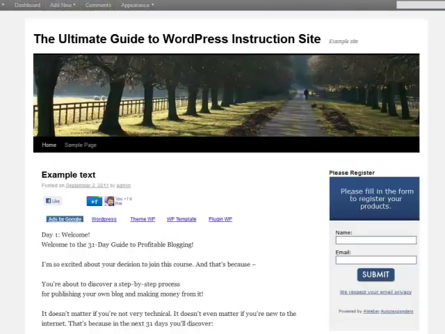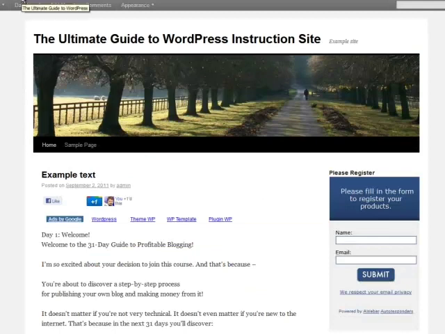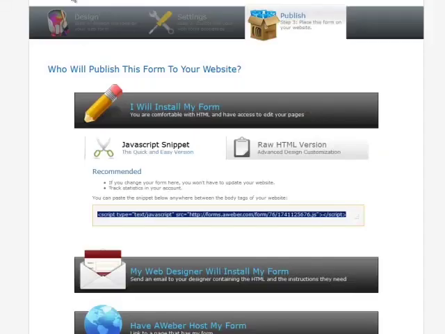Now there are some really cool plugins that you can get for WordPress that give you a pop-up. That's really cool. Now Aweber does pop-ups as well.